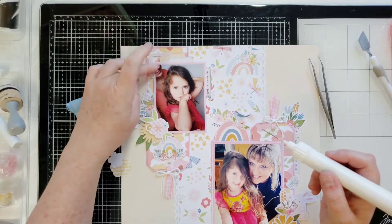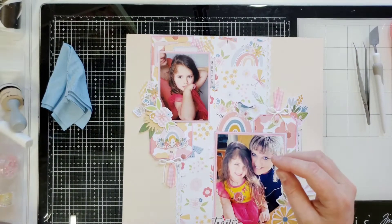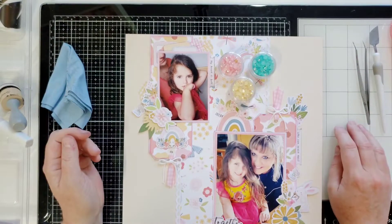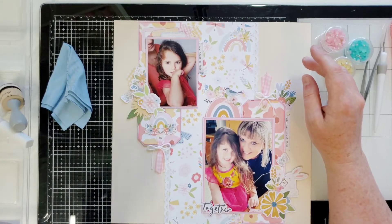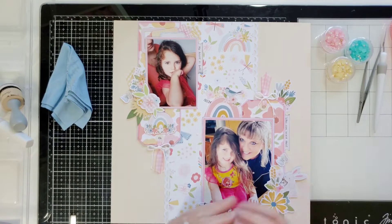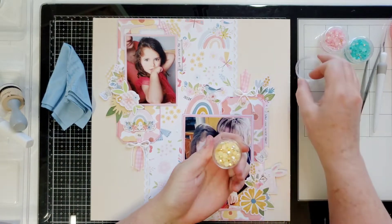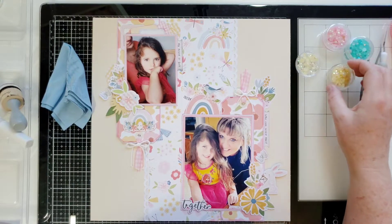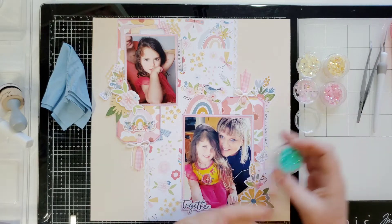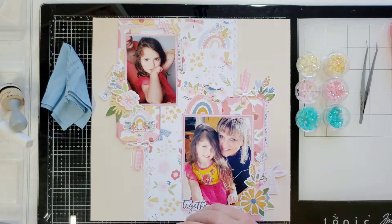I think I'm going to need a foam square underneath right there, so I'll do that off camera. I'm definitely doing Pink Fresh gems — I always do. I picked out these three colors — aren't they going to go perfect? I'm going to put those down. I'm debating on splatters and I thought I'd use white and pure white from Altenew — just a little bit here, here, and here. For my Pink Fresh gems I put some in the little tray so I can pick them quick. The small and medium ones are my size of choice for layouts — the large ones are really nice for cards.